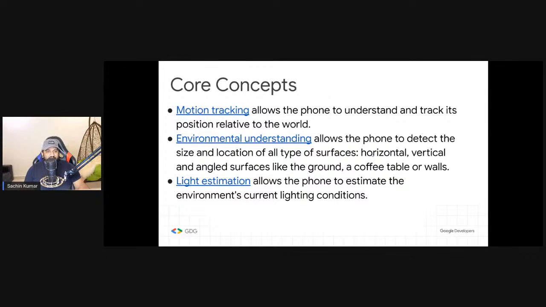And then light estimation. So this was another cool feature by ARCore. Let's say you place an object, and for people who have already learned how to build simple AR applications before, you would have seen that you can actually build a character into your environment, but as the light conditions change, your character will still remain like that animated bright character. So it's very important that we add as much realism into our environment and blend our objects within our real environment. So in that case, light estimation plays a major role. So it allows the phone to estimate the environment's current lighting conditions.